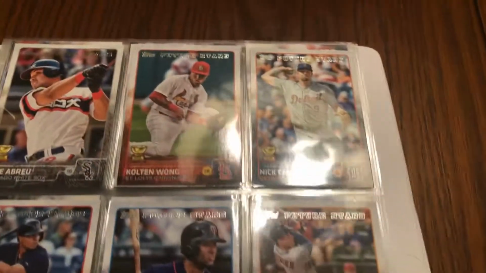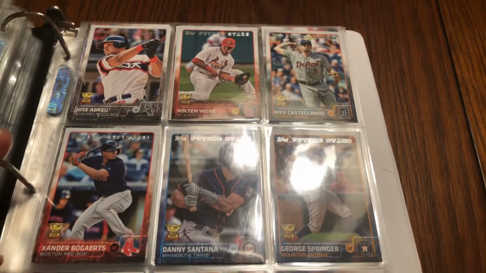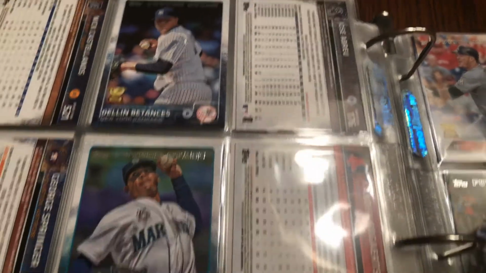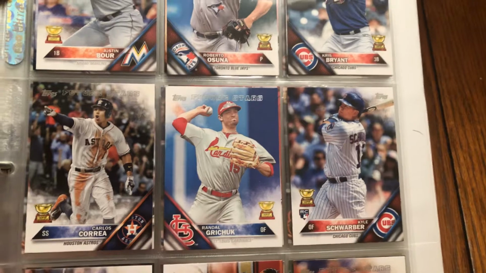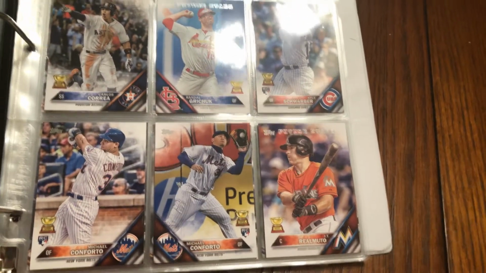And then Jose Abreu leads off the 2015 class. Springer. I like the 2015 Topps a lot. So, we have the relievers back here. Lefty and the righty. And then we got the 2016 Topps. Kris Bryant's in there, of course. Carlos Correa. We got JT Realmuto, Michael Conforto.